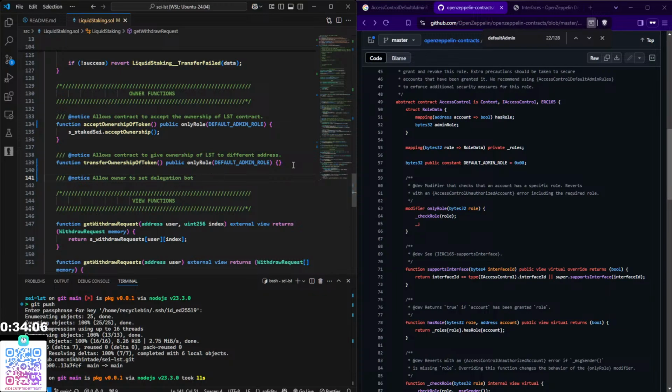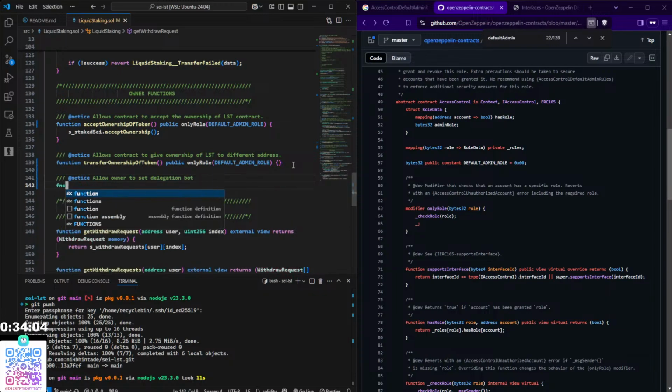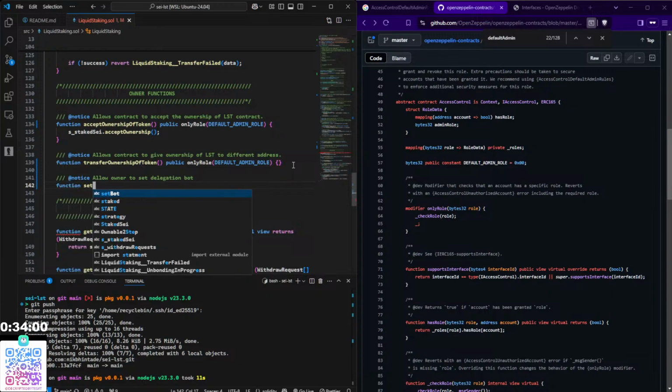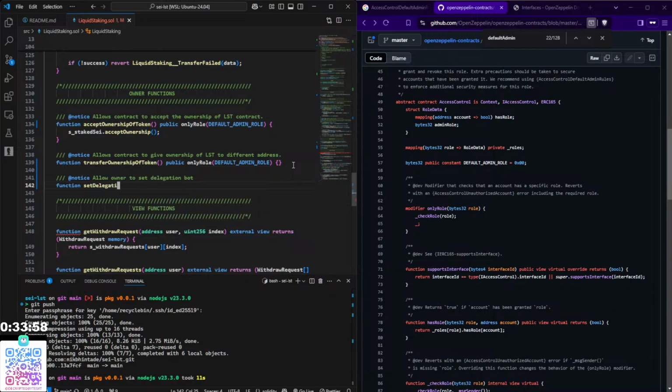External delegation bot. Now we can say function set delegation bot, address bot, external. Okay, we are gonna convert all these to external. These are not public functions.